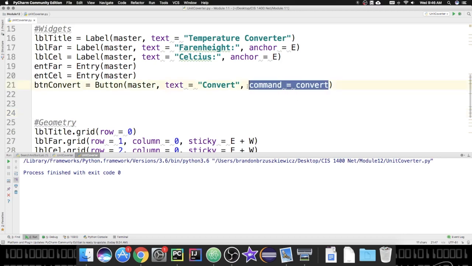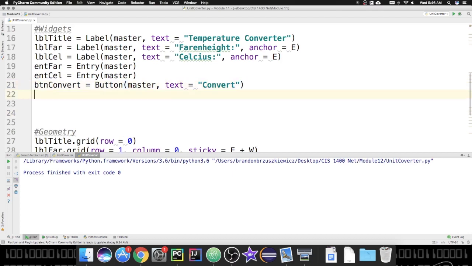Another way, instead of using the command, would be to do something a little bit different, and that's called an event binding. So what an event binding is, and you can do this to any widget you want, is you can bind a particular event to it and have it do something when that event happens. And what I mean by event is a left mouse click, a right mouse click, maybe a button on the keyboard is pressed. So it's, again, perpetually listening for certain stuff, and I can bind an event to this button that when I click on it a certain way, it does something.